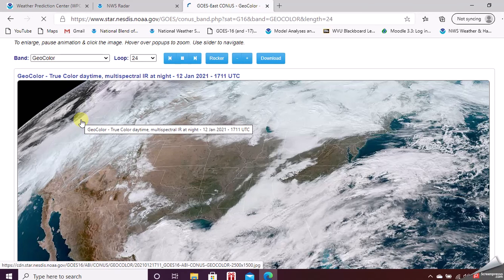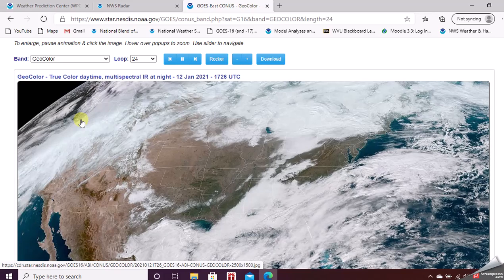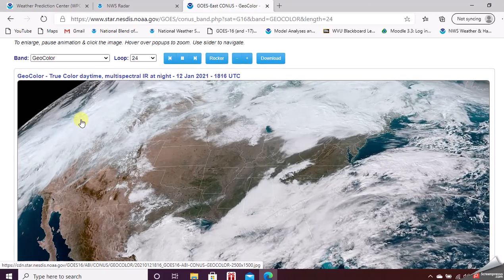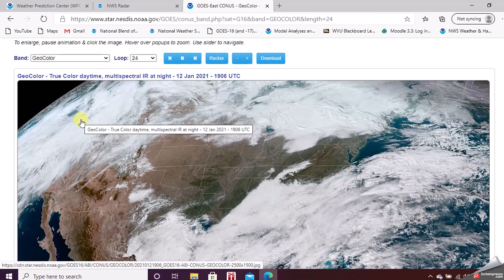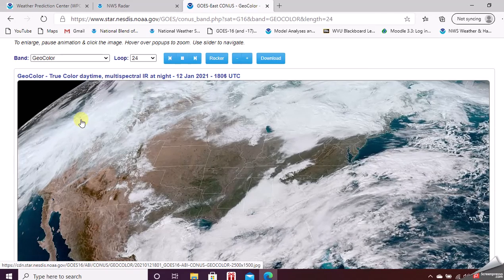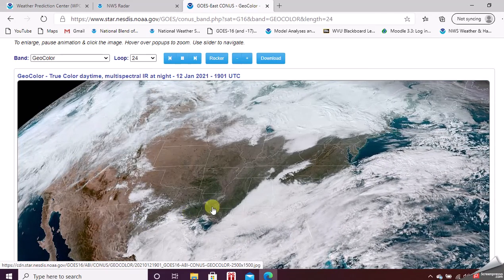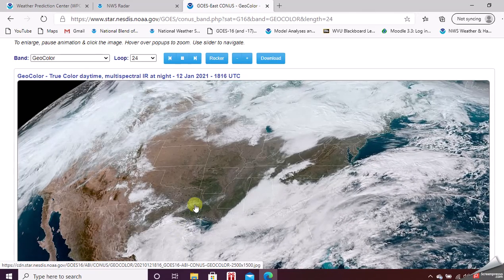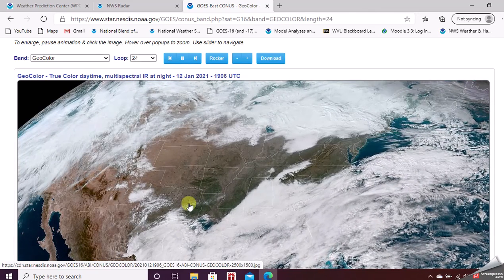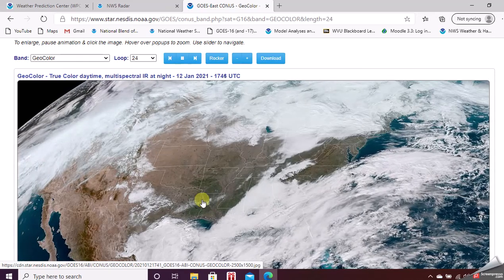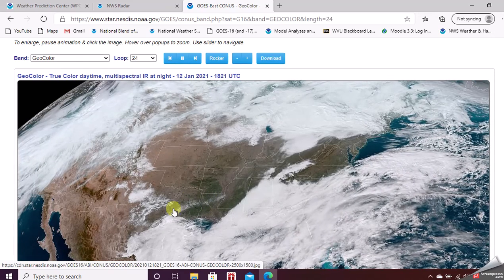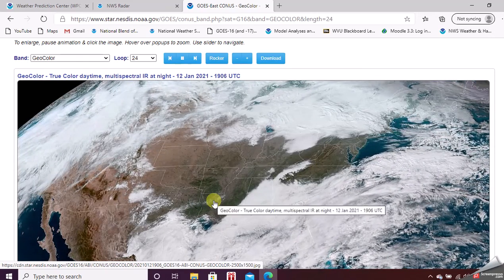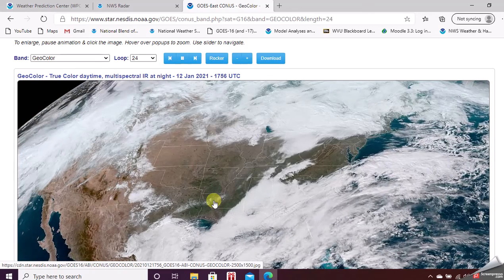So this is just one image. It's called a geocolor image because it basically, if you were in space, this is what the clouds would look like to you. You can actually watch motions of clouds. We talk about clouds moving northward here. See this little strip here across Texas and into Louisiana? That's actually snow on the ground from where it snowed over the weekend.